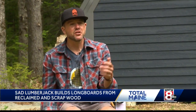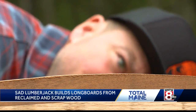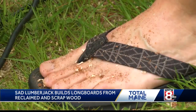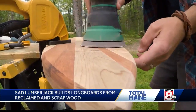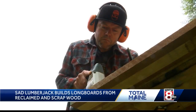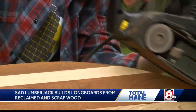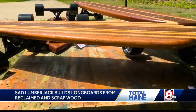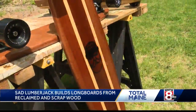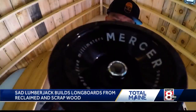It could be a piece of furniture, it could be a cedar fence. I oftentimes would use pieces and parts from home projects that I did that otherwise would end up burned or in a landfill, and it gives it a second, you know, a second life, so to speak. But make no mistake, as Landenberger begins to cut and shape his boards, any sign the wood was once destined for the trash heap disappears. But the uniqueness of the wood and how they're pieced together is unlike anything.